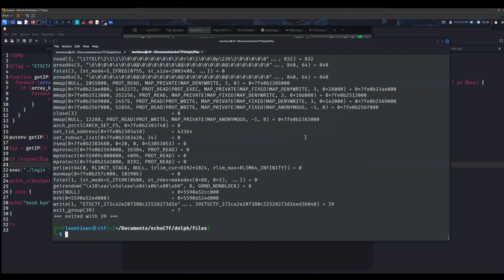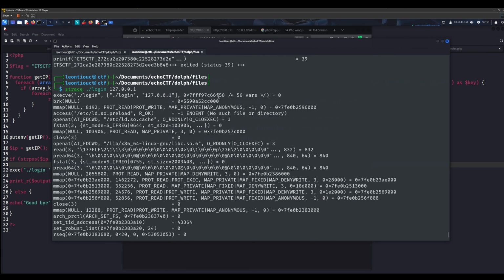Much more output, right? So I started trying to read this, and I saw here that exec, this is executing something, right? And then I saw this, and what this tells me, I don't know if you guys ever played with DLL hijacking or DLL injection.